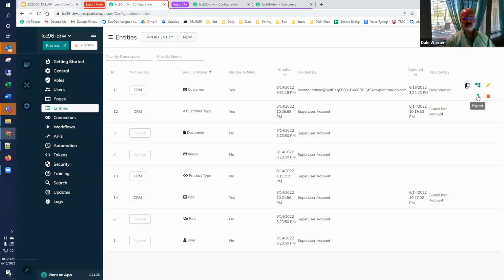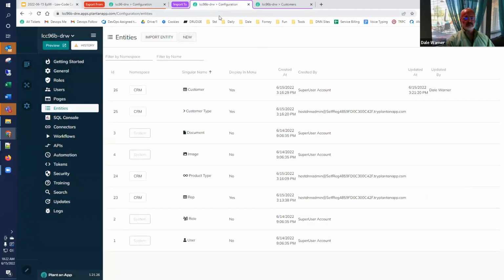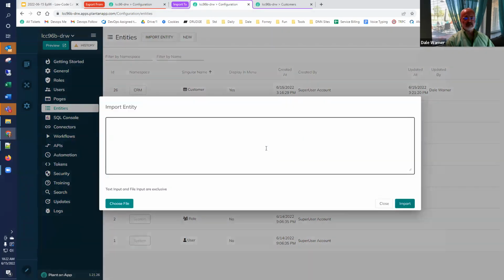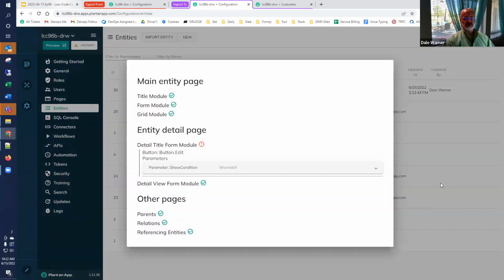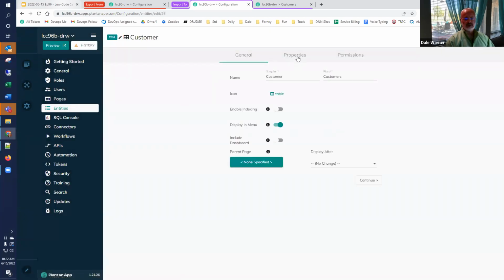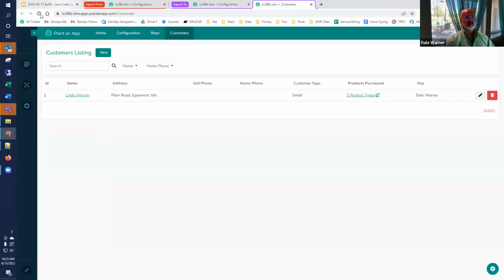So we've got our customer entity, we will export it, go to our target system and import it, and we'll see that that property name changed. And this time I'm going to just take a look at it in the properties edit. And so you can see it changed to full address. And I didn't show you earlier, but it copied the sortable, searchable choices that we made. And if we refresh the CRUD screen that was created for us, it's now full address. So field changes as well as additions are supported.